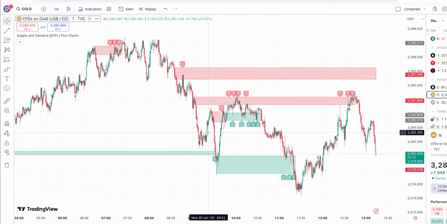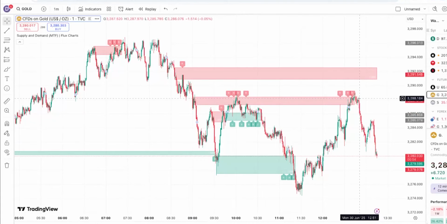So if you're looking for a buy trade, wait for the price to turn all the way down to this zone. And once it's around this zone and starts turning around the opposite direction, then you know you'll be able to catch a trade from this point onwards up until the red line, especially in the times of market opening time. So this was a London market opening time, and as I'm recording this right now, this is around New York opening. And it would have been the same for this trade right here if you're waiting for a short.